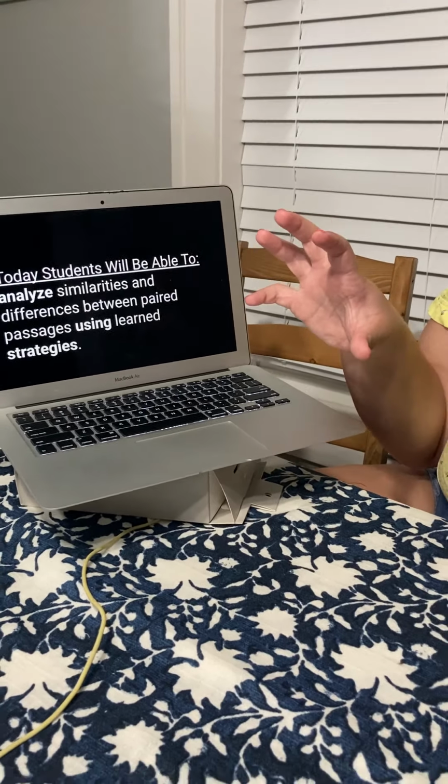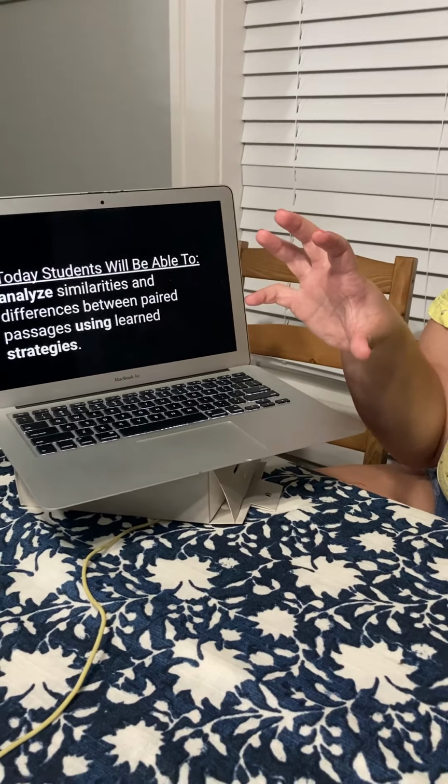So the clip we're going to be watching will provide us information on the different types of text that can be paired. So our instructions for viewing this clip are based on the information provided in the clip. Name two types of text that can be paired. And if you're not sure how to start that answer off, I provided you with the sentence stem. Two types of text that can be paired are. Let's go ahead and start our video.